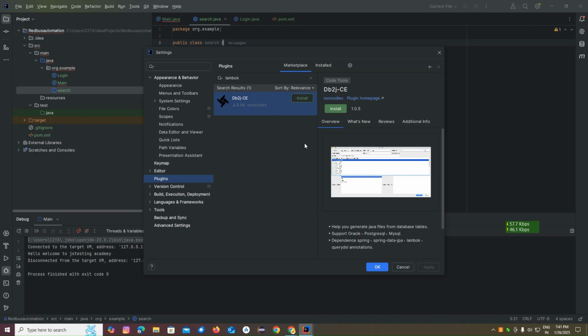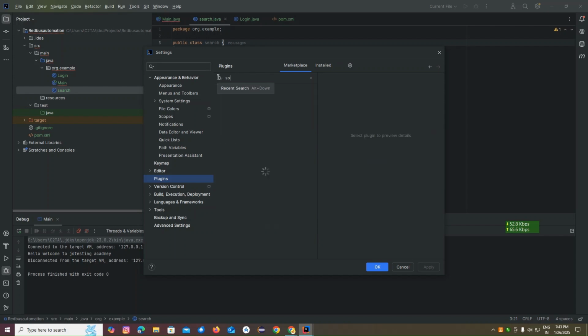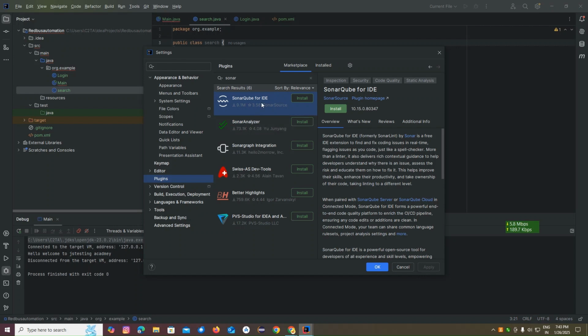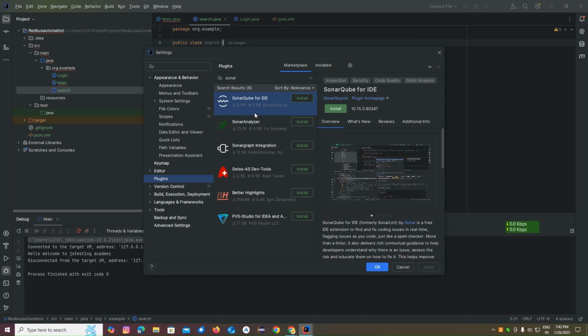I think that plugin is already installed, that is why it's not showing. Since that plugin is installed, it's not showing here. Let me search for another plugin, SonarLint, for example. See, it has a lot of plugins here. So you can install plugins here from this tool.